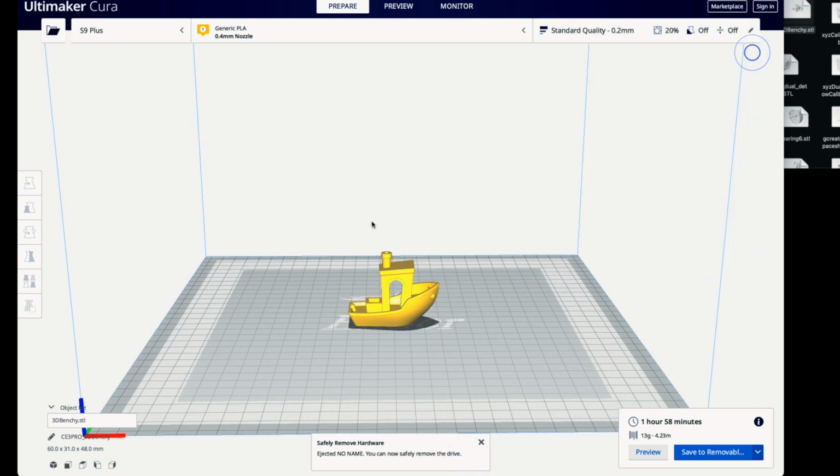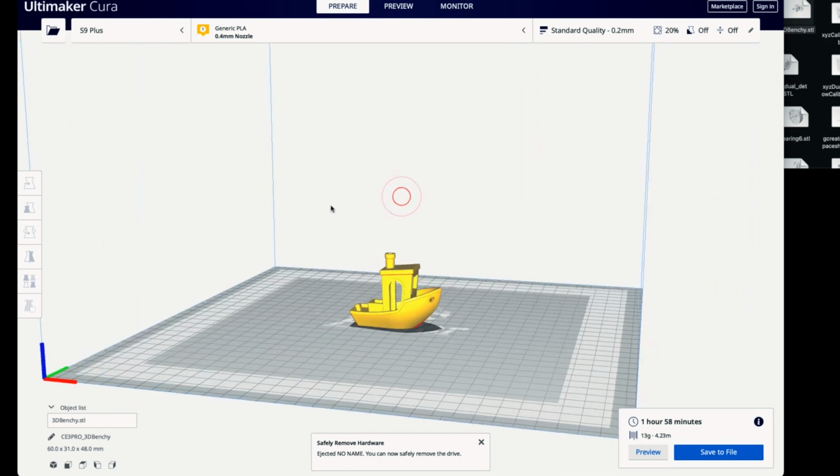So yeah, hopefully this little quick setup was helpful, and if you want to learn more about how to use the slicer, there's a lot of great videos out there.